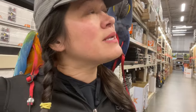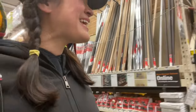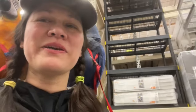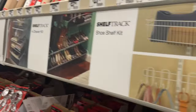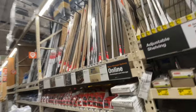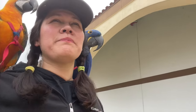Oh, this is what I need. Something like that, huh? Oh, thank you. Yeah, you can take a picture. Yeah, that's fine. You're welcome. I think I need something like this. Two of these. This will work. Okay guys, it was hard to film and I got those two sticks and some shelving stuff to install the swings for the birds. So let's go home and do it.